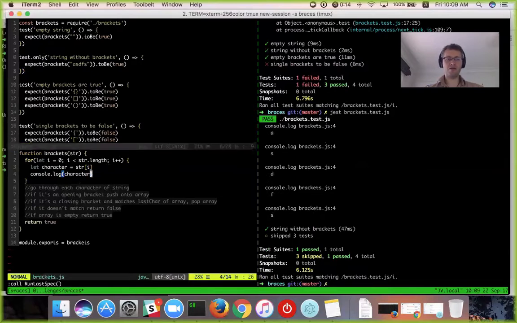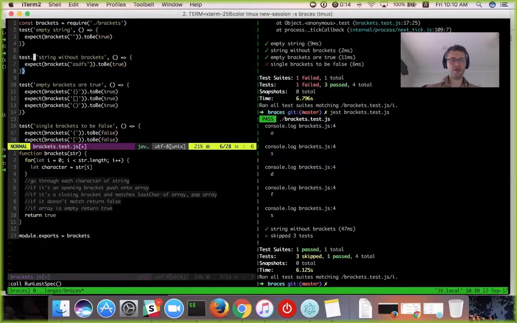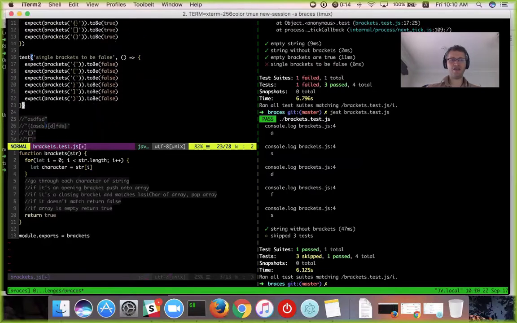So again, I just want to prove that I'm standing on solid ground with my code. Right now, I know I've got no errors, not passing things, but no errors. And now, this isn't going to be a good test for me here. While I've got all these other test cases, they're not really useful for me to develop against. So I'm just going to drop in another one, which is mismatched brackets.